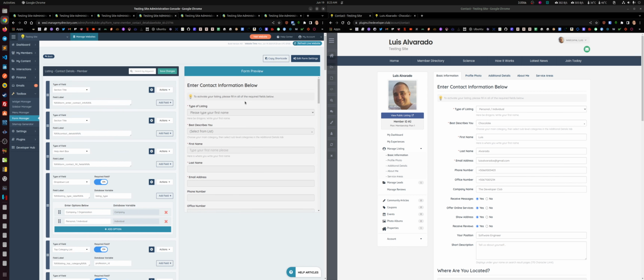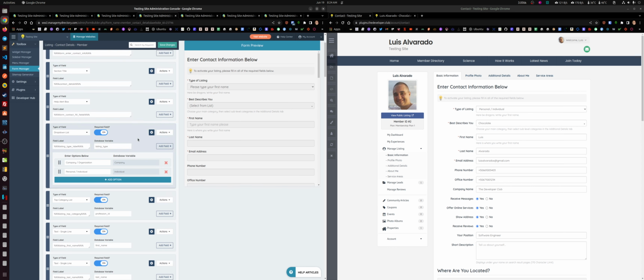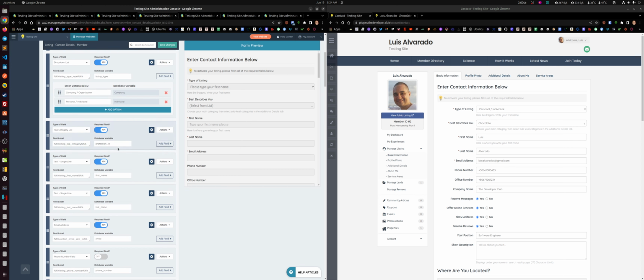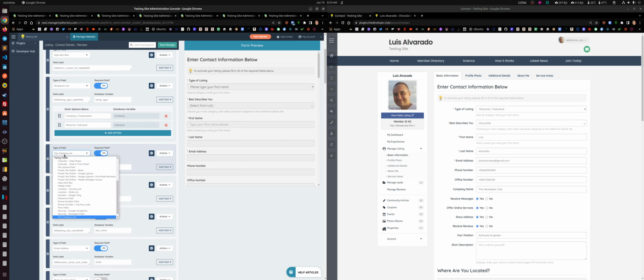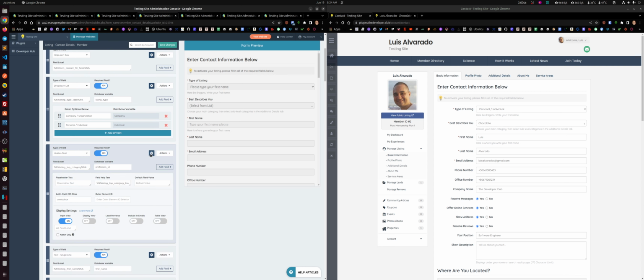Lastly, and for particular sites, one last tip is, let's say that all your members are going to be companies, or all your members are going to be individuals, or all your members are going to be in the same profession ID, like top level category. There's a trick that you can do. You can just hide the field, hidden field, okay? I need to show you this.